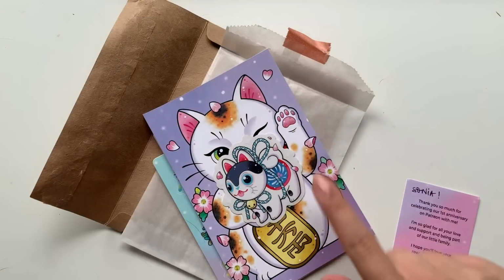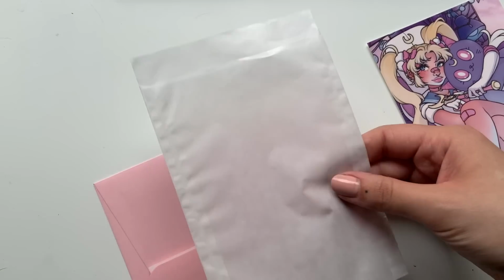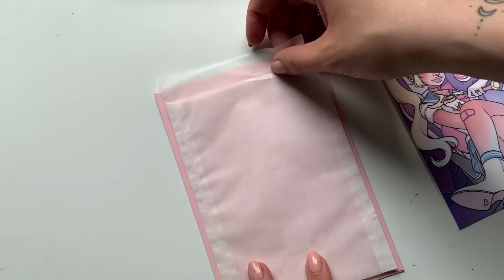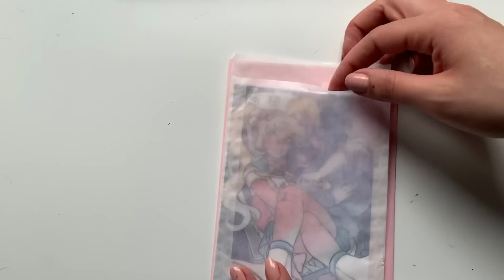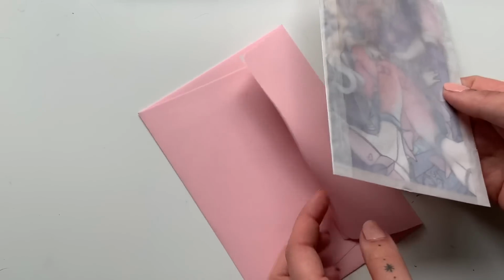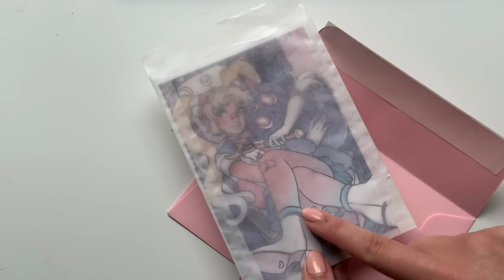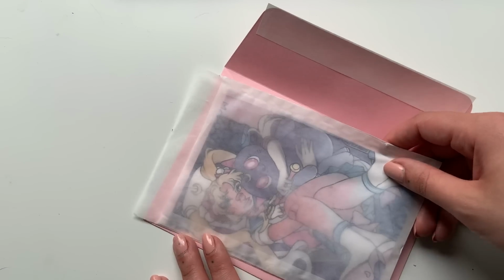And by the way, I'm going to show you something else. I also got these transparent envelopes now, or these bags. I was looking for something that would fit into the envelopes just like that. I think I talked about it in my last studio vlog. Something that would fit the prints pretty much exactly and comfortably, but then also would fit into the envelope without having to bend it. So I finally found that and I really like how they look. And I think I'm going to spice them up with small stickers here or something. But yeah, I'm really happy with them and they have the perfect size.